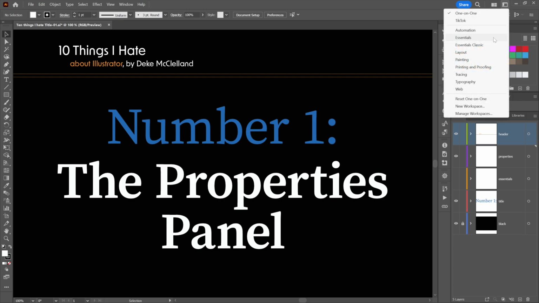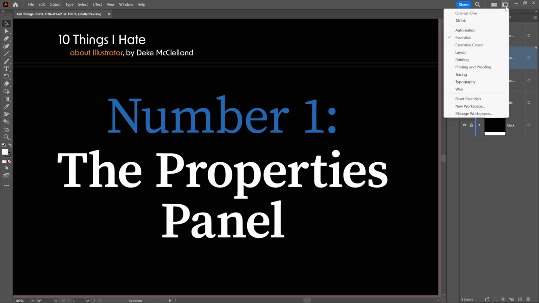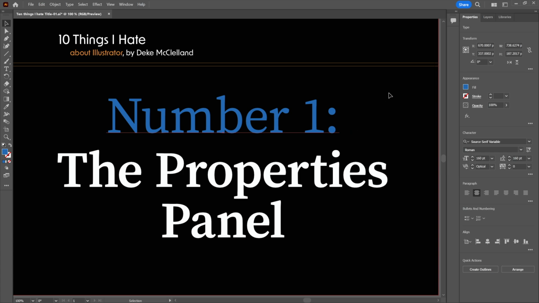So I'll just go ahead and switch to Essentials. Once again, that is the workspace. This is the default workspace first time you launch a program, like on a new machine or something like that, without carrying over preferences. And by the way, it's set to properties. I'll just go ahead and choose Reset Essentials so that we can see it's the properties panel that's up on screen. Now, the properties panel replaces the control panel, that horizontal control panel up at the top of the screen. It has the same options. The only time it offers different options is now, when I have the black arrow tool active and nothing selected. But if I click on some text, for example, then it offers some text features that I would see in the control panel.